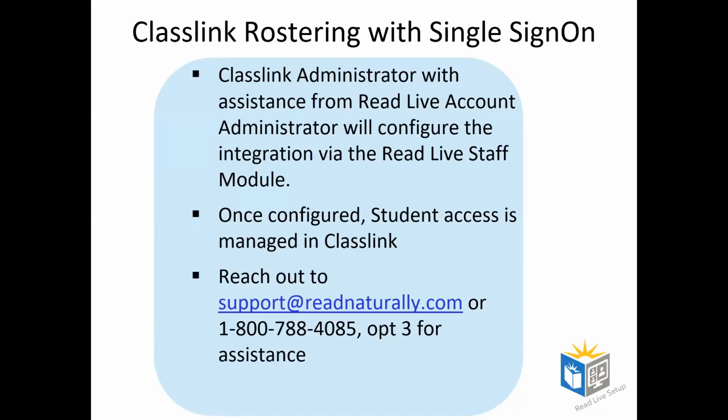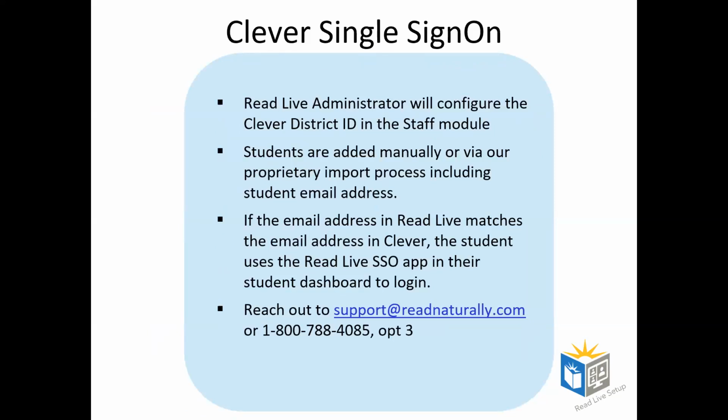I will say that multiple times throughout this, as the steps can be somewhat confusing. And then we have Clever single sign-on. A Read Live administrator configures the Clever district ID in our staff module. Students can be added manually or via our proprietary import, including the student email address. Matching email addresses in Read Live and in Clever will activate the single sign-on with the Read Live SSO app that is shared with students. Again, reach out to us at support if you have any questions about Clever.